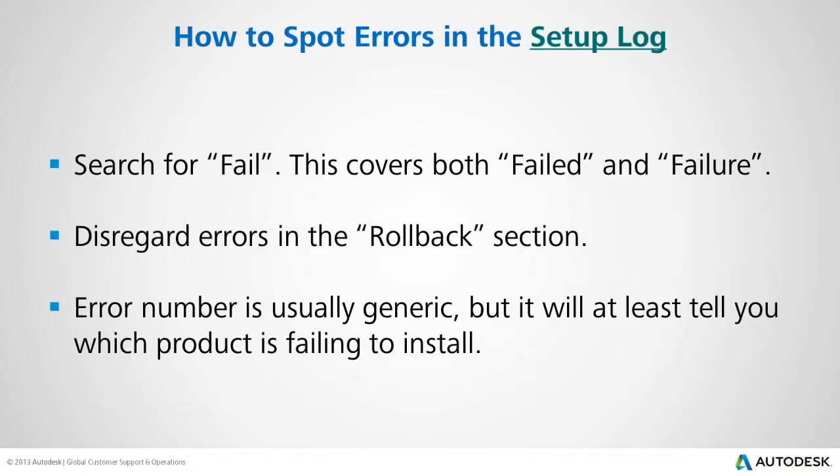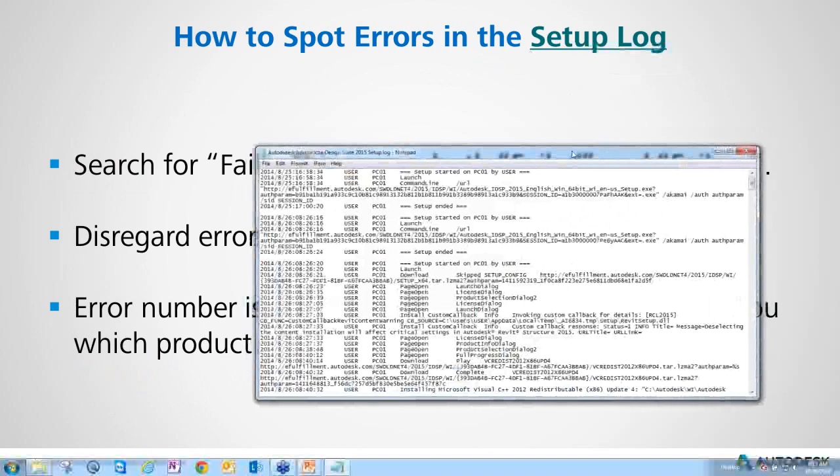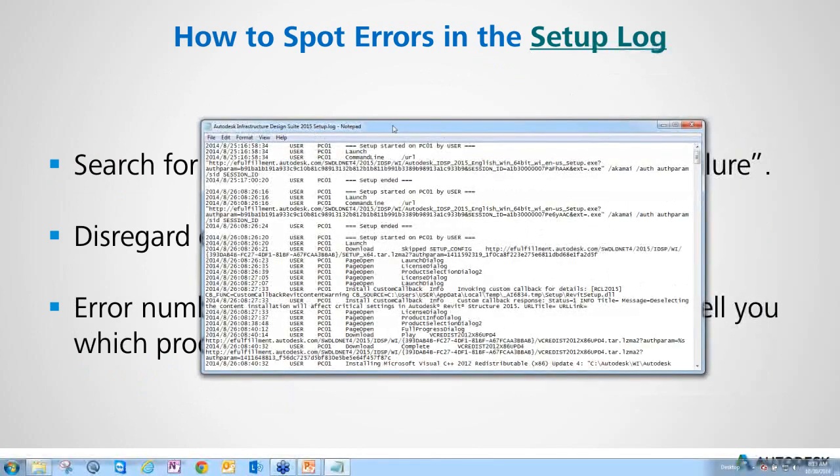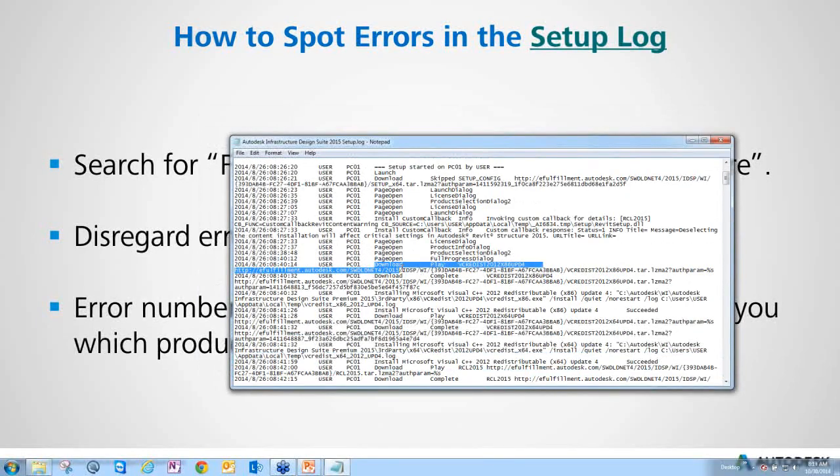Now, you know the basic structure of the setup log, but it's really important to know how to find the errors in the setup log. So let's go ahead and open the setup log again. This one is for the Infrastructure Design Suite 2015. Again, this is the one where they did the install now, so it's got the information about the download.